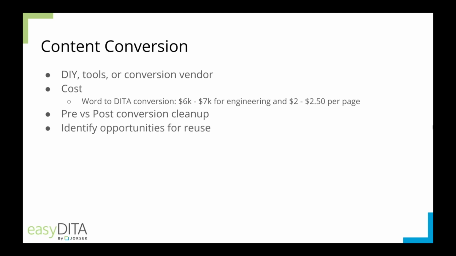And you also need to identify the opportunities for reuse. So there's a couple different types where you're looking at exact match. So maybe you see something where it's the exact same content and you use it in multiple locations. Then you know right there, that's an easy topic that you need to reuse. In other instances, it's what we call a fuzzy match. It's a little bit less clear. The content might be very similar, and you'll really have to figure out if that's something where, do you want to turn it into an exact match so that you can easily reuse it? Or is it something that really should stay independent based on your situation?